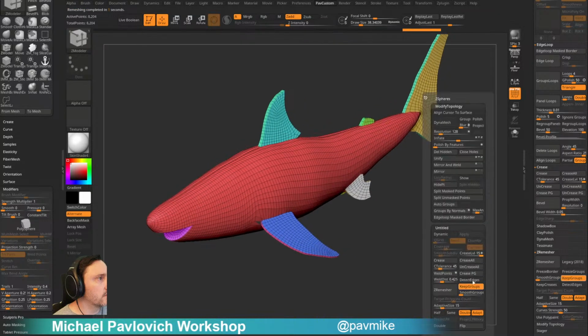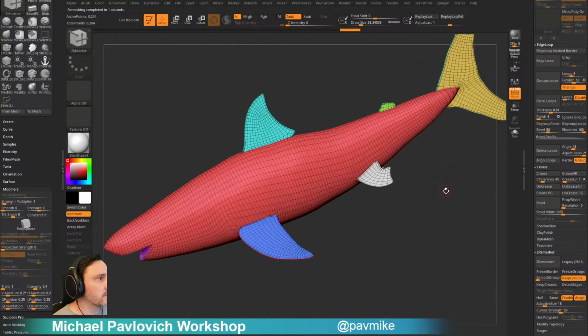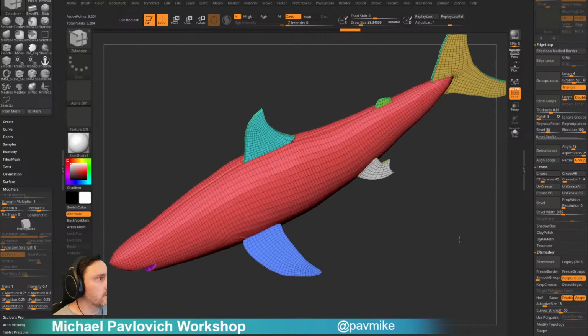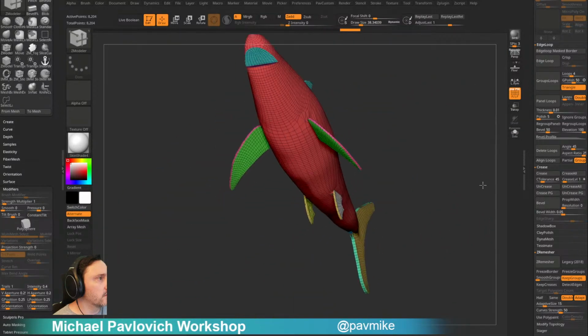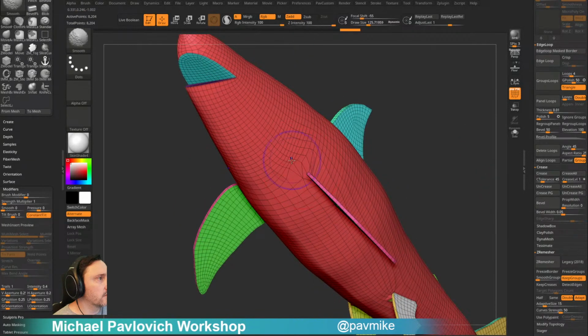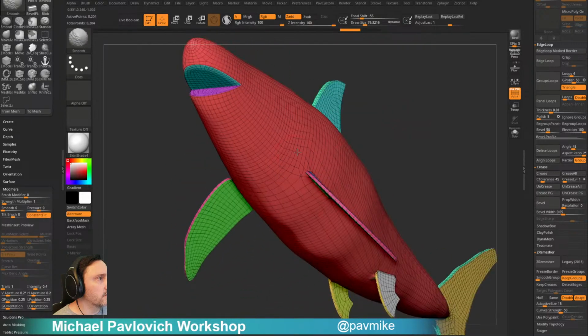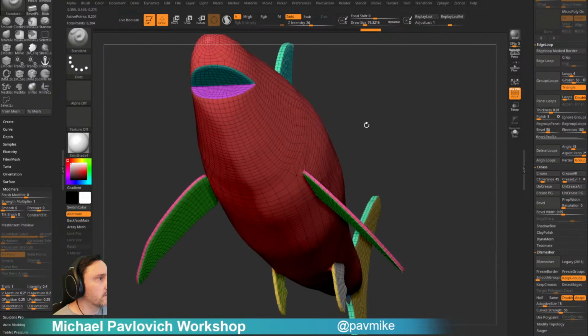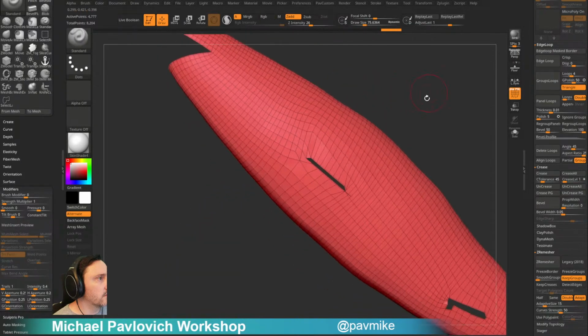And let's say crease PG. We're going to do a crease level of 1, smooth subdiv of, wait, did it do a great job? Did I accidentally do a great job? Yeah, that'll work. So if I hold down Shift and just smooth, it's going to kind of really melt my object. If you want to avoid that, hold down Shift, start smoothing, and then let go of Shift. That'll push those verts along the surface. So let's isolate this and just kind of push those along the surface there.